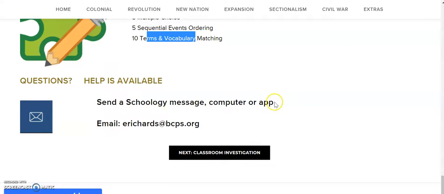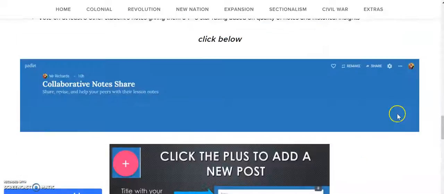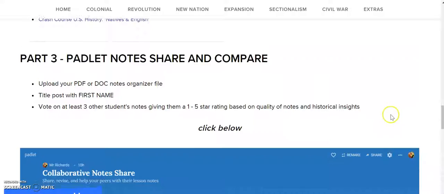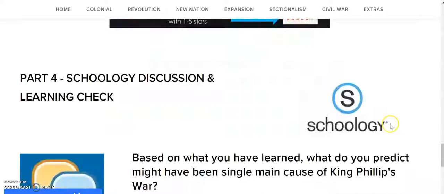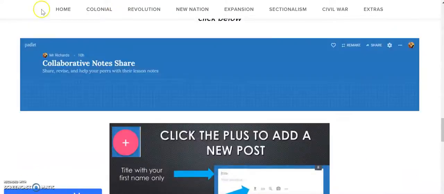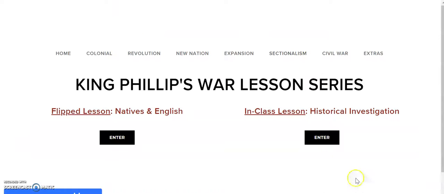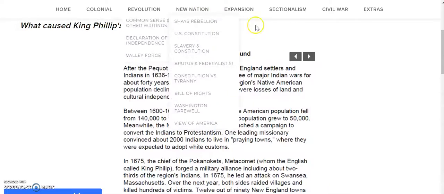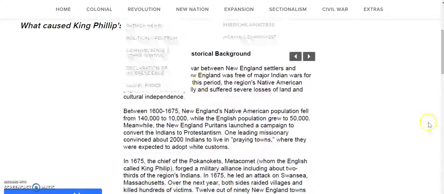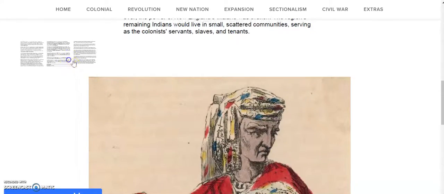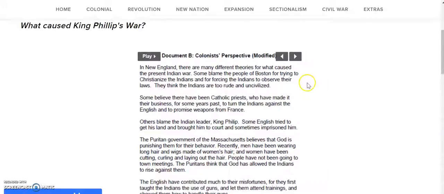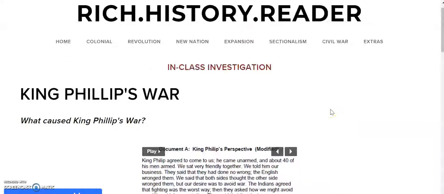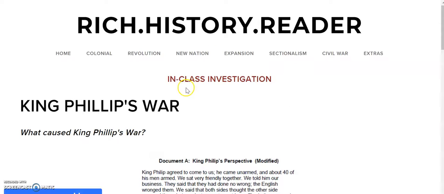So all in all, what they can do is take 5 days to check out this entire lesson, complete their graphic organizer, respond to the discussion, and then do their learning check. So ideally, when they come to class, we can do our historical investigation, and we can look at their discussion, we can look at the data of the learning check, and then we can dive right into the investigation in which they look at these 2 primary sources. And I think it'll be really good for them to have this flip lesson to get the learning beforehand.